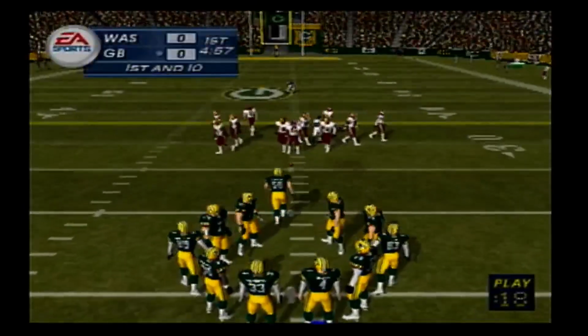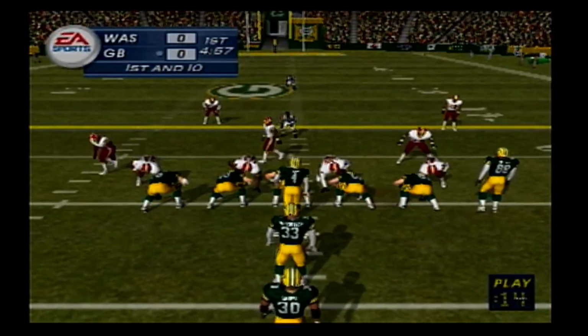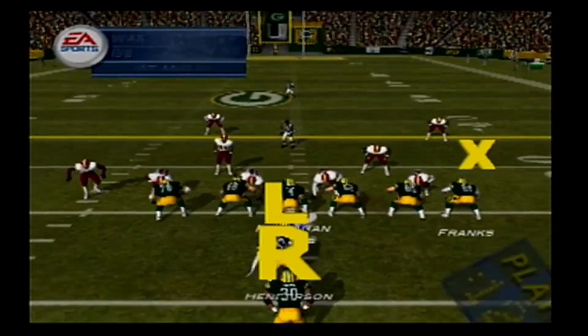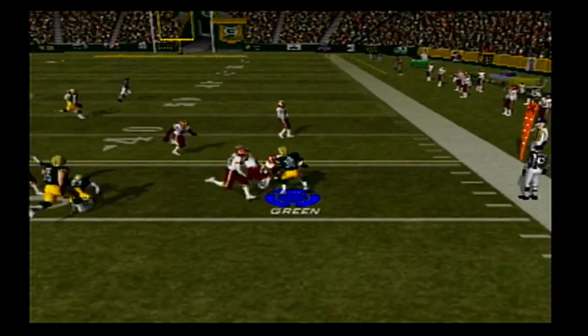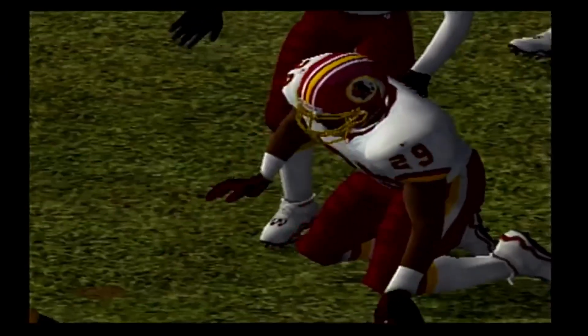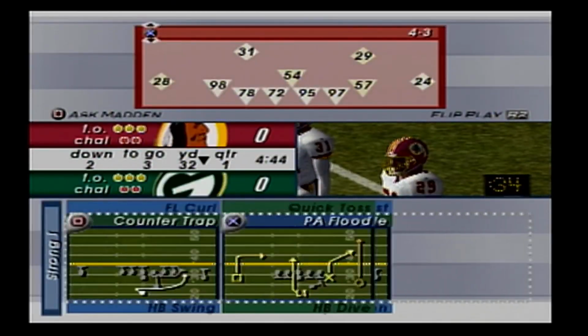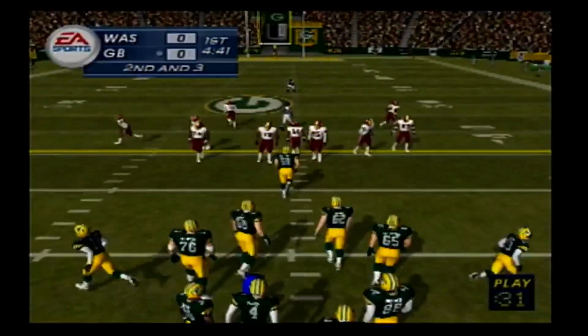The Redskins have an injured linebacker, and he won't play at all in this one. They're going to be very careful because obviously any injury to the head is very serious, so they're going to bring him back very slowly. Favre gives the ball off. About 7 yards there. It's second down and three to go.